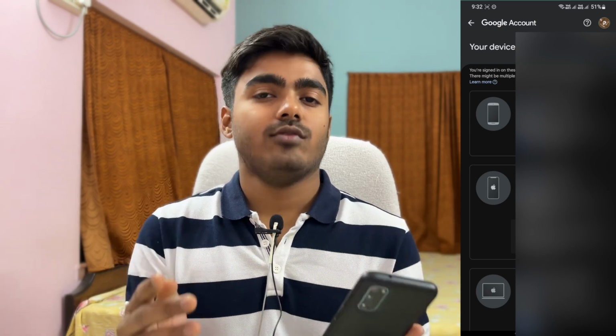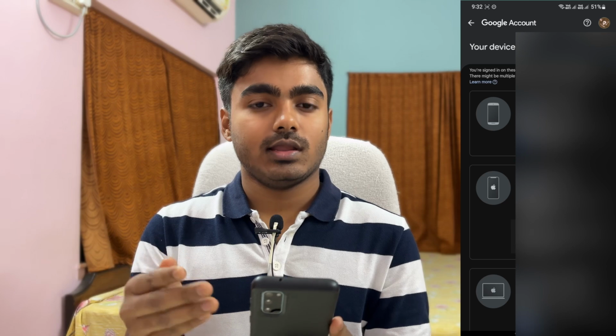It means I used this Gmail account on my iPhone 3 hours ago. And if you select that iPhone, it will also show you when you first signed into that device. So it first asks you for a passcode.